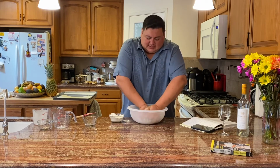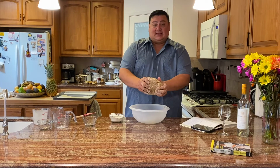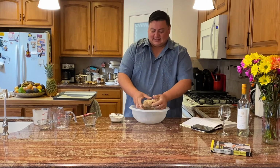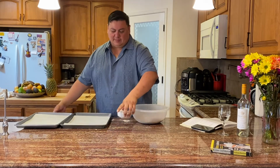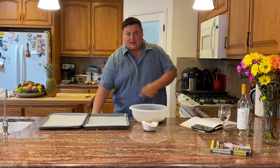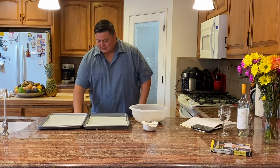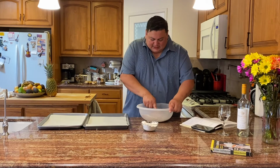Now the book says to divide this up into 6 parts. I've kind of sort of made like a little disc thing. I'm gonna slice it. Have your baking pans ready. We're gonna put 3 logs on each pan. Split it up into 6 parts.